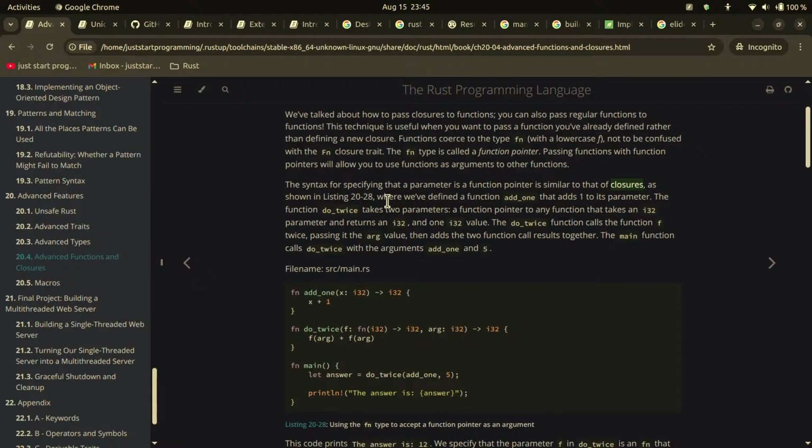where we have defined a function add_one that adds 1 to its parameter. The function do_twice takes two parameters: a function pointer to any function that takes an i32 parameter and returns an i32, and one i32 value.